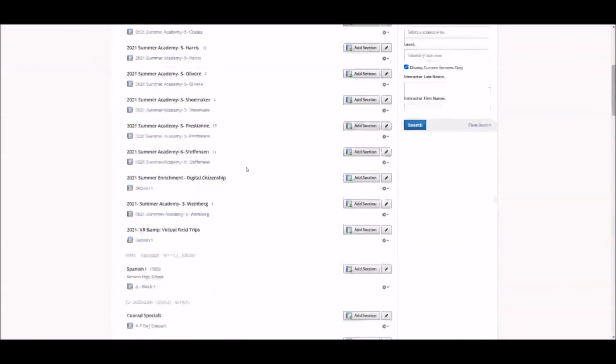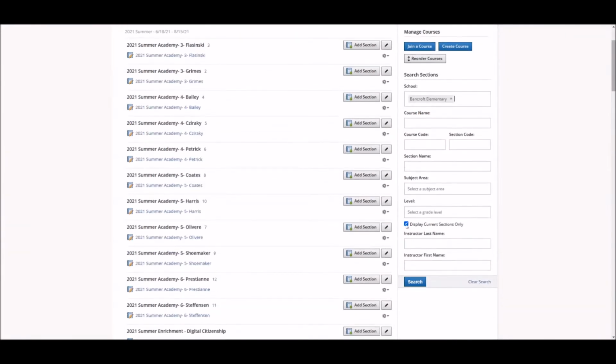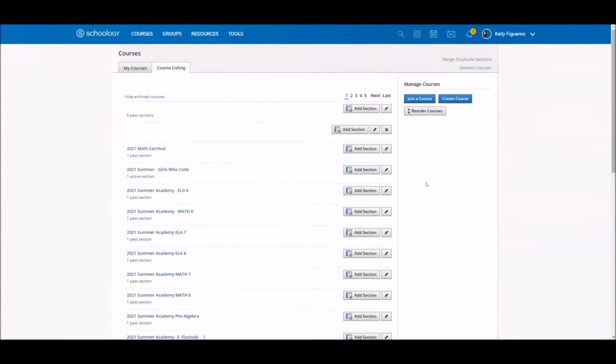If you're a member or an administrator of many different courses, you can also search by a specific time period. So I can do that by choosing the school and by unchecking the current selections only because I don't want current grading periods. And then I can actually search back by last year's grading periods. So if I look for last year's grading periods, I just passed it, 2020 to 2021, I could search by last name if I wanted to, and I would find any courses that I was a member or administrator of last year.